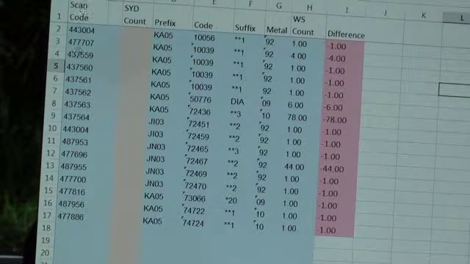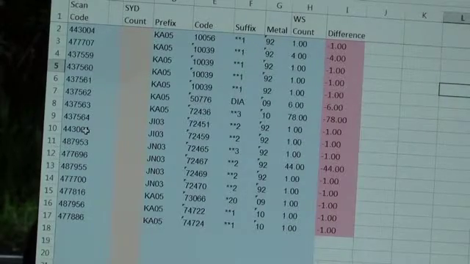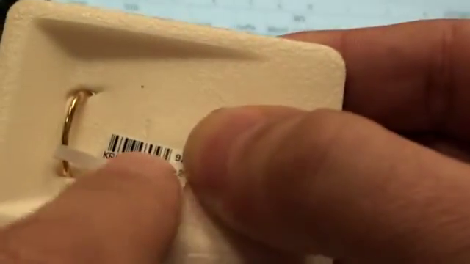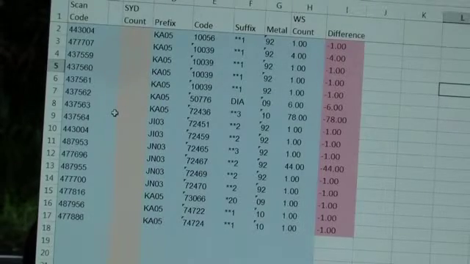What I've added to this is scan codes, which is the barcoding scan code relative to that. These are made up ones because I don't know what they actually are. I've just scanned whatever rings I can and entered these numbers in here. So this is where we need the help from IT.